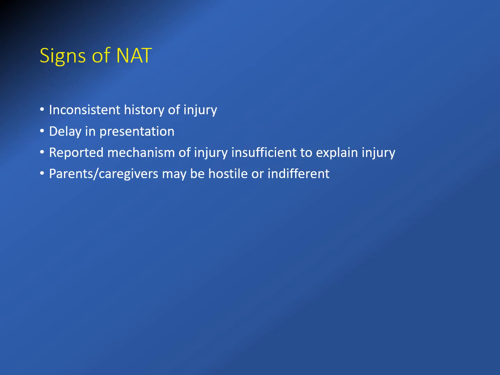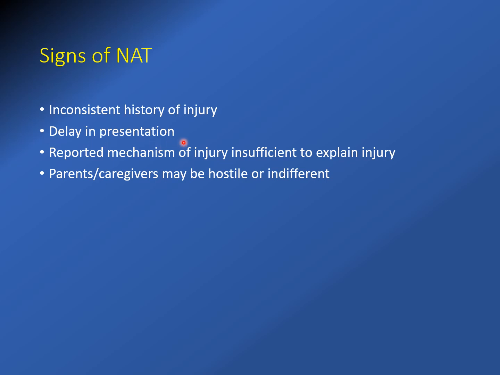So what are the signs of non-accidental trauma? What are the things that should raise your suspicion towards having child abuse? First, inconsistent history of injury. What does this mean? It means that you are going to hear something from the mother and then you can hear something different, for example from the boyfriend, and then the story changes the next day or when another provider comes to ask about the history. So the mechanism of injury will be inconsistent and will be changing all the time.